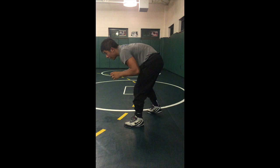So as you can see, my athlete is in a good stance now. He staggered his stance. His left foot is in front of his right foot. He still needs to have more of a bend in the knees. That's a simple fix. He just needs to bend his knees more. But his hands are still in front of his feet, which is good. So 2 out of 3.